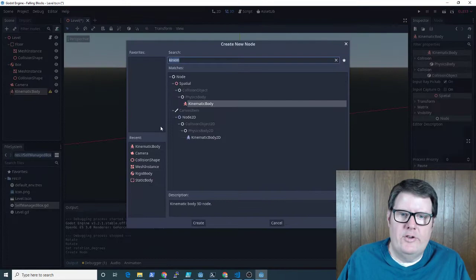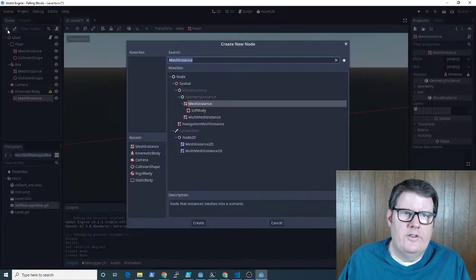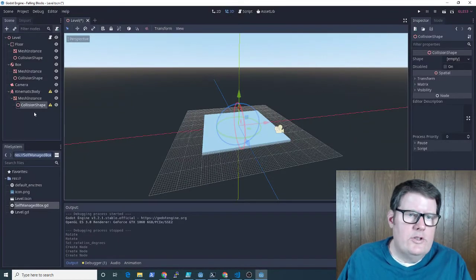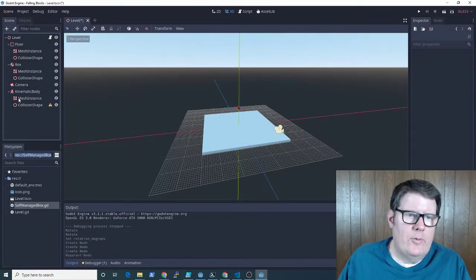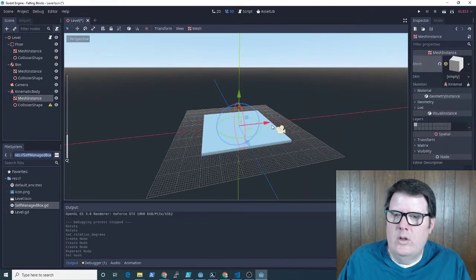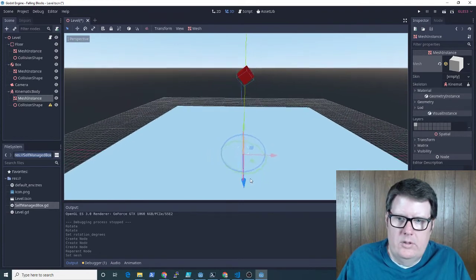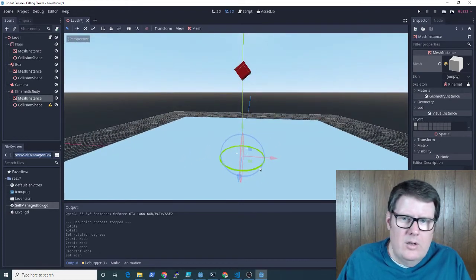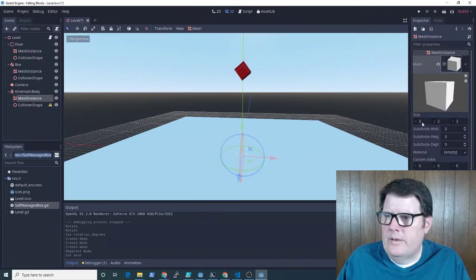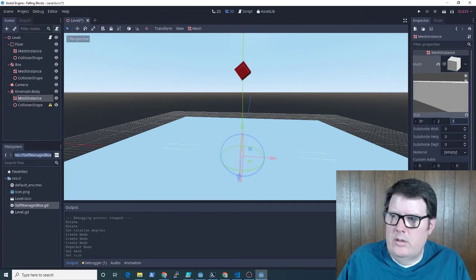We'll use this plus mesh instance and collision body for it. Collision, type it in. So that goes up here. So mesh instance will make this a cube. Extents.